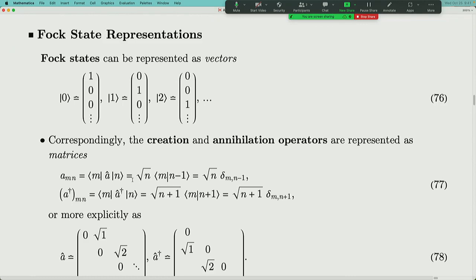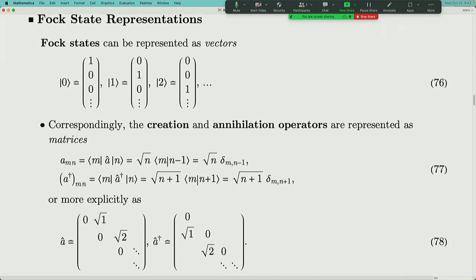Previously, maybe you have learned that the ground state of a harmonic oscillator has a wave function which looks like a Gaussian. So this state vector looks nothing like a Gaussian. It's completely not obvious. But again, this is the idea of quantum mechanics: you can use different bases to describe the same physics. It is just yet another set of bases that describe the same set of states.